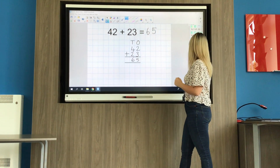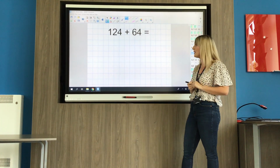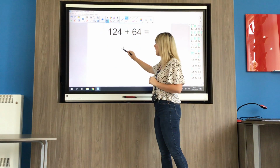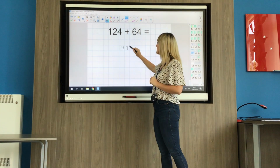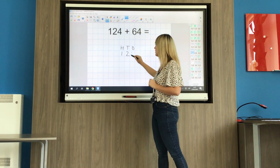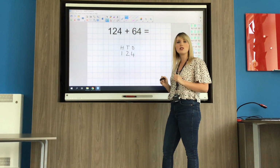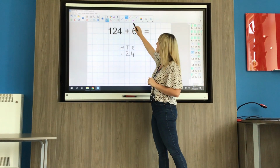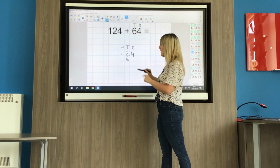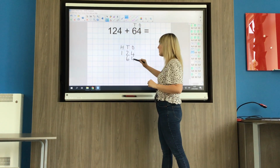Okay, going on to the next one then, I've got 124, so I've got a 3-digit number, plus 64. So this time I'm going to write my columns. I've got hundreds, tens, and I've got ones. So I've got 124, and I am adding 64. Now 64 is a 2-digit number, so I've got my tens, and I've got my ones. So I'm going to write my 6 in my tens column because it's 60, and I've got 4 there.